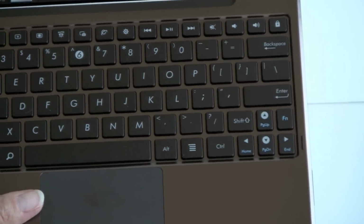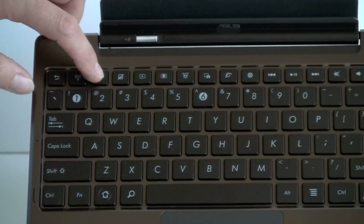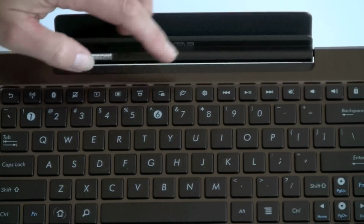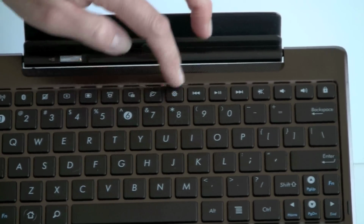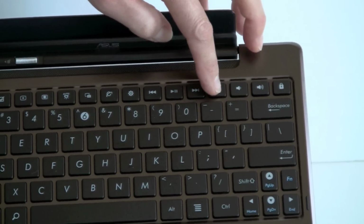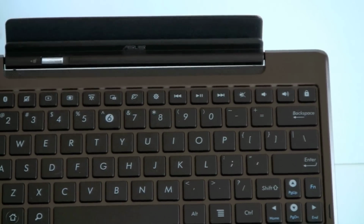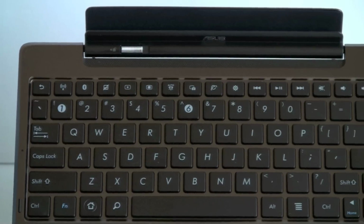Those we're not too surprised at, but you've got a wireless control panel here, the Bluetooth control over here, turn off your trackpad, brightness up and down, auto brightness, camera switcher, launch the web browser, open up Android settings, playback controls for music and video, and mute, volume up and down here, as well as a button to lock the screen. And then here's the back button. So really, you don't need to touch the screen while you're using this thing.